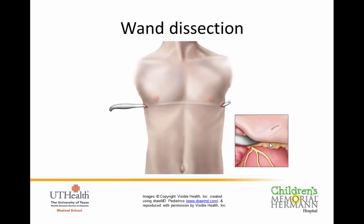We start by placing a wand across, dissecting from one side out through the other. Once dissected across, we use a special string to pull back through and then appropriately position the bar on both sides. The bar is measured, sized, and formed to match the curvature of the child's chest, then placed through the chest where it can be seen on both sides. We then take special time to place sutures to secure the bar into place on both sides of the chest — both right and left — to prevent displacement.